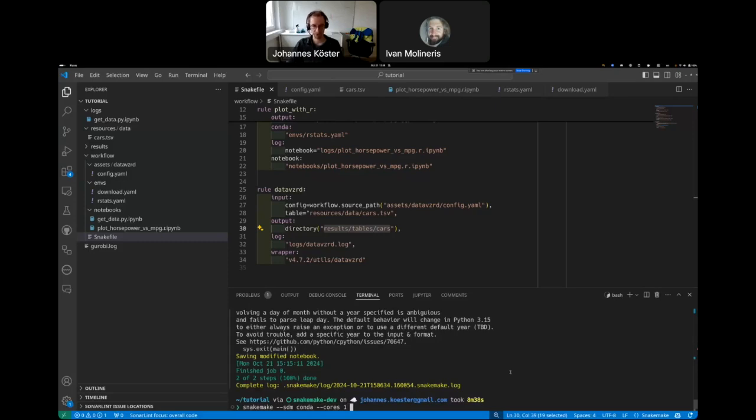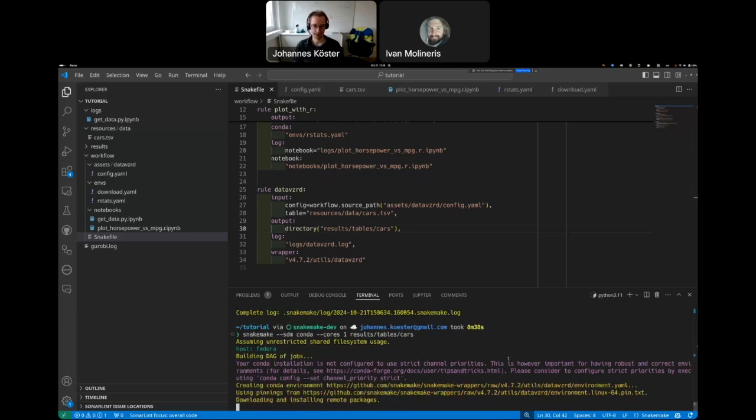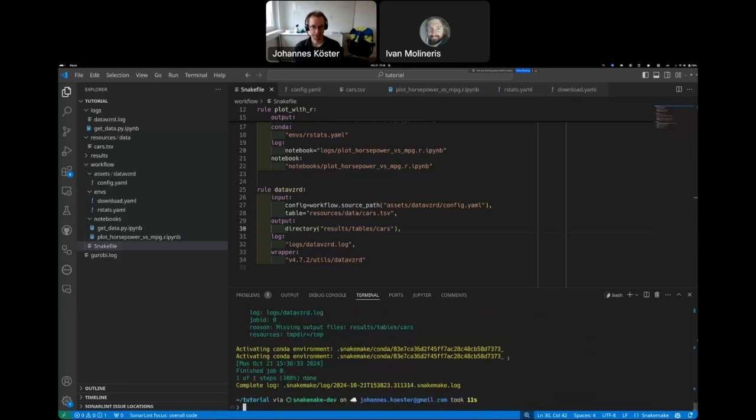And now I just need to define the target file, or in this case, the target directory. This is very important to let Snakemake know that the output shall be a directory. Otherwise, you will get errors or warnings depending on the way you use this later on. And now you can run this, and it will again create the corresponding conda environment for us. And after it has done this, it runs the rule and creates the report, which is now under results here, under tables, and then you have index.html.